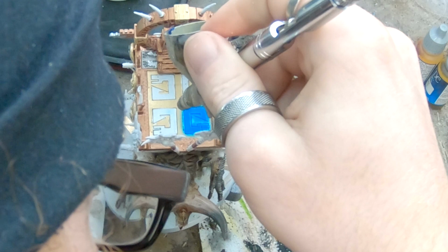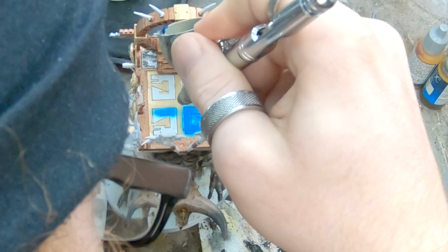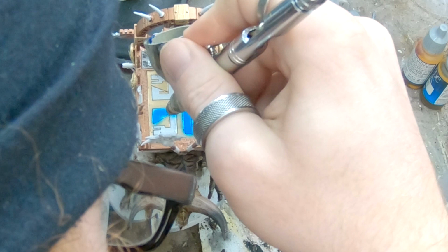I tried applying inks to the flat surfaces numerous times, and there's always brush strokes, and it never looks quite right, and it's thicker in places than others, and eventually went back to the airbrush because I can tidy the gold up later. And airbrushing an even coat, blue and red, absolutely no problem. This is going to look great later on. And since everything is going to be kind of earthy colours, fairly muted and brought down with a shade later, I figured I would use contrasting colours here, the red and the blue, to really draw attention to the top deck, what's going on, and when the skinks are on there later, it's going to be busy. It's going to draw the eye up to the top, which is really cool. And of course, just touch up the gold afterwards.